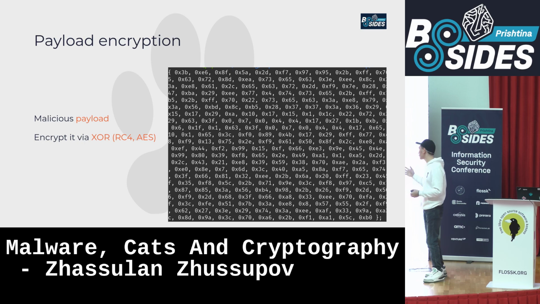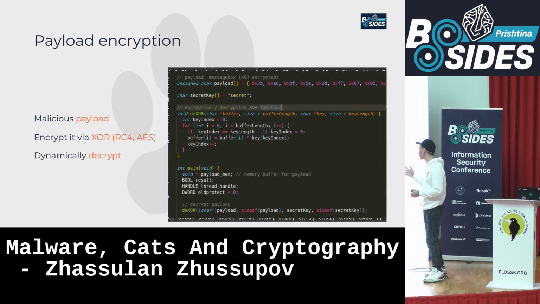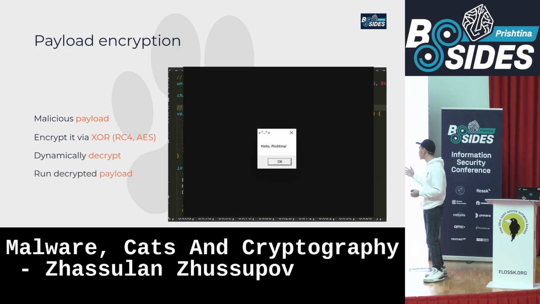maybe Advanced Encryption Standard or anything else which is used by malware actors and malware authors. These algorithms are also used in real life malware nowadays, like ransomware, droppers, and keyloggers also. What's the trick? Just dynamically decrypt it. Decrypt it just in case. In this case, I just show only the XOR algorithm, but in your case, you can use any of them. So finally, just run the decrypted payload.